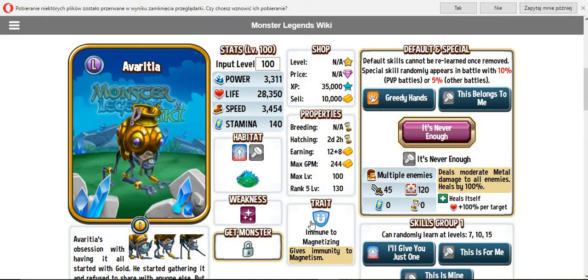Actually it works well against them, but they also have heavy burning, and some of them have the possession skills. So it would be better to have immunity against stun or anything like this, considering some metal monsters have those skills.